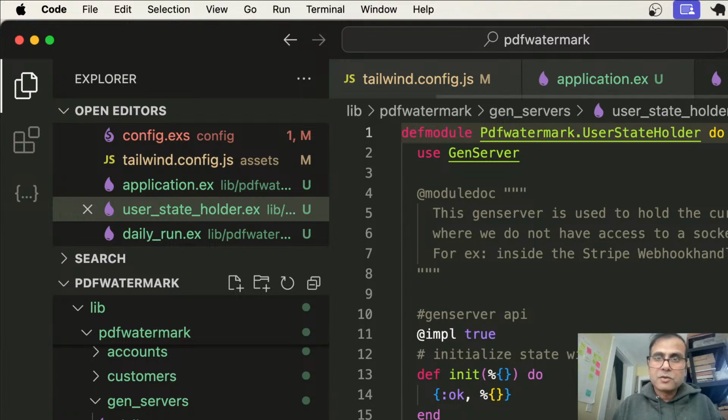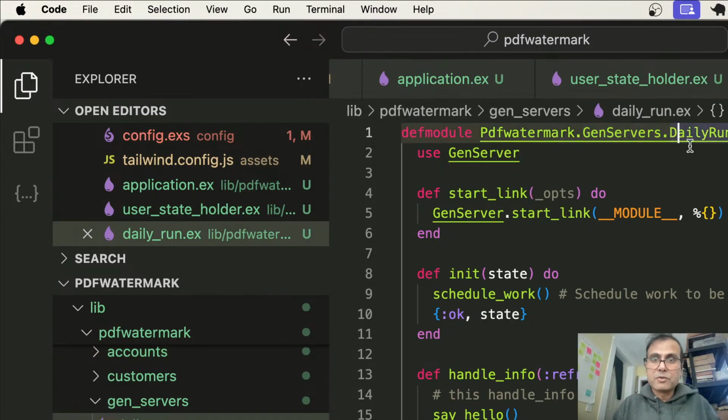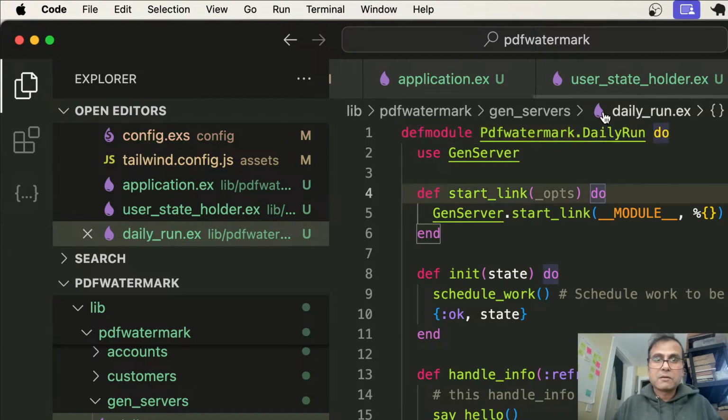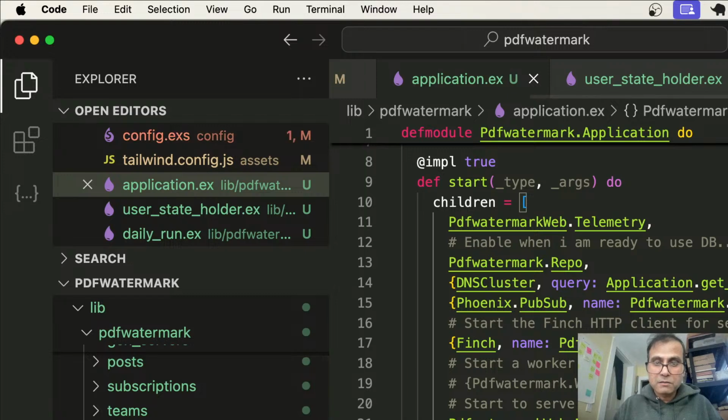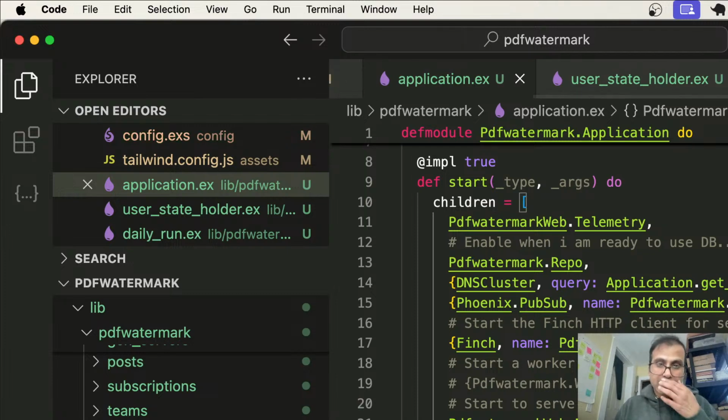All right, so the reason it complained just now is because of the naming inconsistency. So let's just fix both of them one time so it's consistent. And then inside the application, we will just tell it the name of the file is PdfWatermark.UserStateHolder, and DailyRun. So these are just two GenServers that you would use.